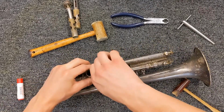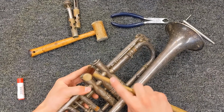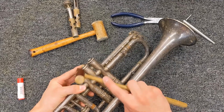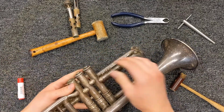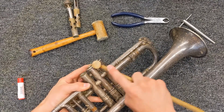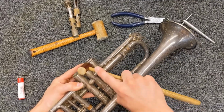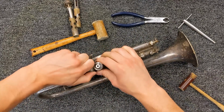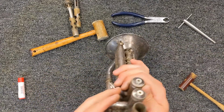Okay, felt it move a little, not quite. Okay, that thing's really on there. I do feel it moving though. Let's see if we can do it one more time. Oh, that's not quite going. Yeah, that thing's really on there. Okay, we'll give it one more go.